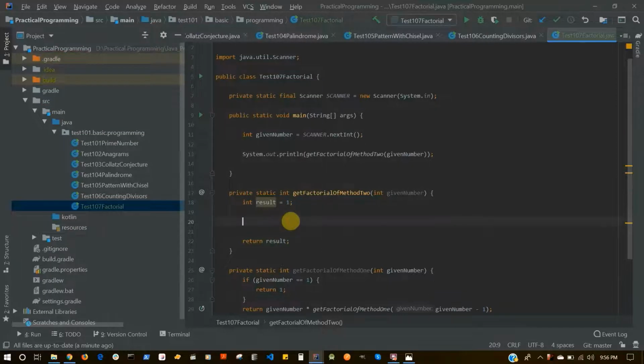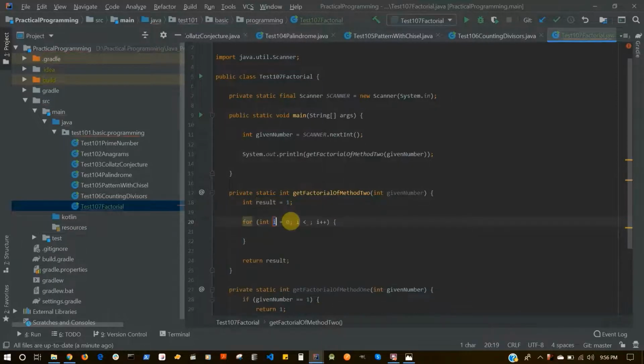Alright, so let's use a for loop, and this is going to be our index, and it's going to start at 1. It can start at 2 because no matter what you do, multiply by 1, you're going to get the same number. So this is going to be the given number, and we have to multiply up to that given number itself, so we're going to do less than or equal to. So it's going to go from 1 all the way to that given number.